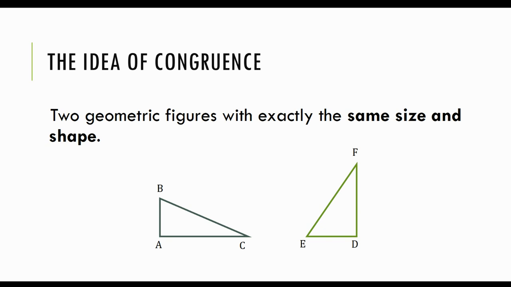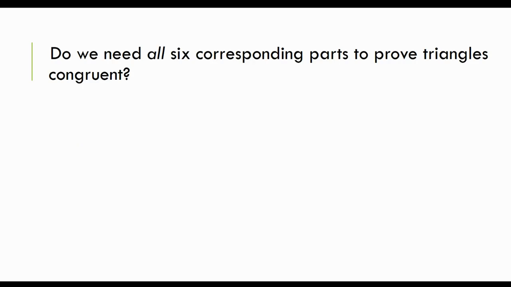So notice that here we've got 2 triangles, ABC and DEF, okay? If I was to put one on top of the other, we should have the same size. It's definitely the same shape because they're both a triangle, so that would make them congruent. So yesterday we talked about if you have congruent triangles, you could name 6 different pairs of corresponding parts. 3 of them would be sides and 3 of them would be angles.